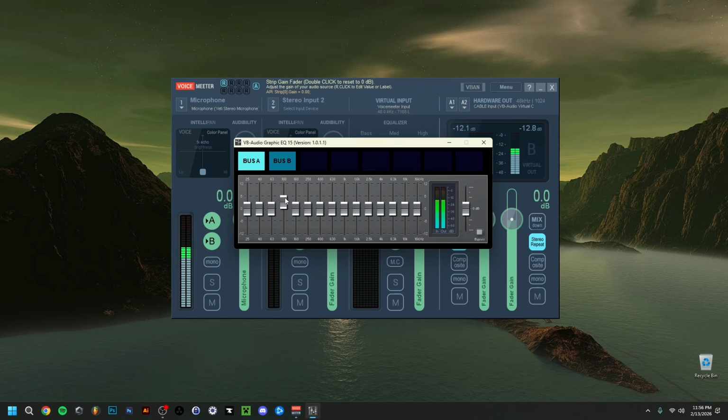This is called boosting when you put it up, and if you put it into the negative, it's cutting. In my case, 100, I'm still not really a fan of that one. I prefer around 120 to 140, but we don't have that here. So I'm just going to do a slight boost here, nothing too crazy. What I'm mainly going to do is the other good low end here, which is 160. I'll put this up a bit more.